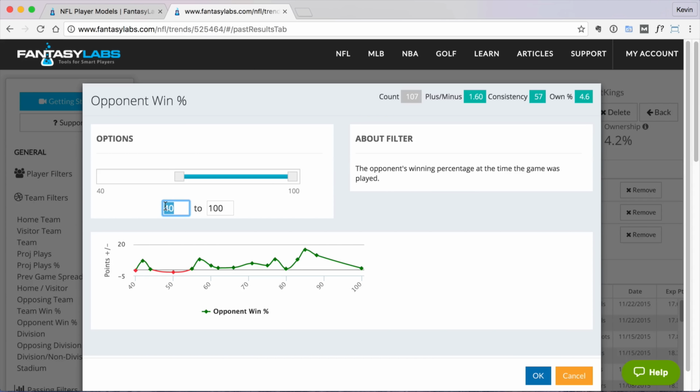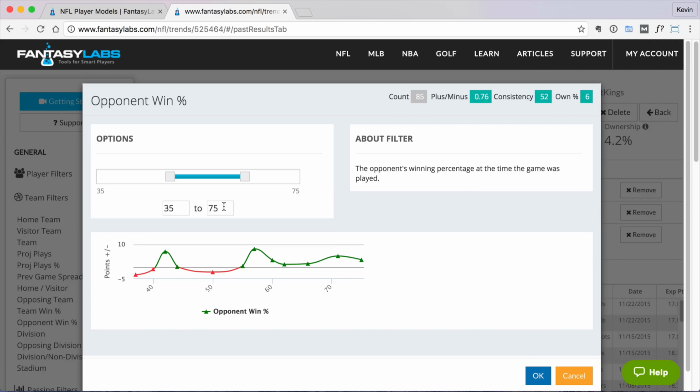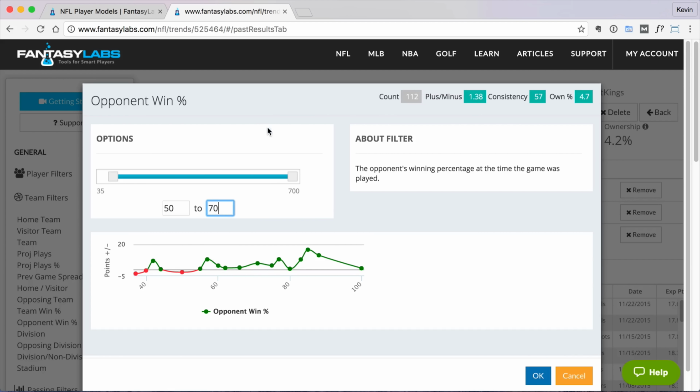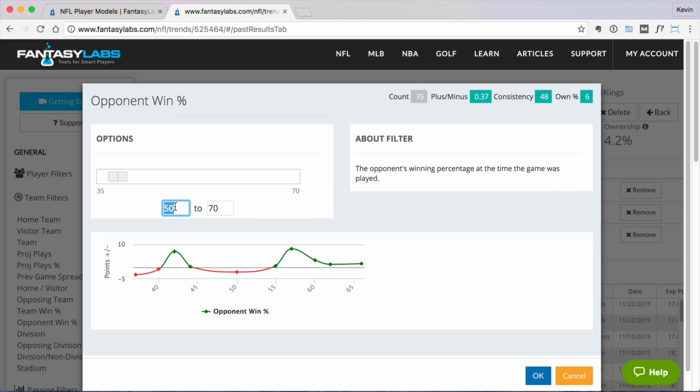Okay, 40% works too. Let's see if we can do 35. So they start messing around until they find a better number than what we came up with, and if they do, they'll keep it like that. But that's not the way to do it.